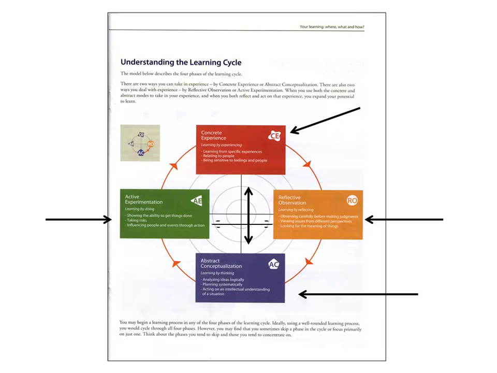Look at the two dots on your graph that fall on this line. The one that is further from the center indicates which way you prefer to process information, through observation or by doing. If the dot is far from the center, this is a strong preference. If the dot is close to the center, it is a preference, but you do not rely on that mode of processing information exclusively. Now, find the dot out of the 4 that you plotted on the graph that is furthest away from the center.